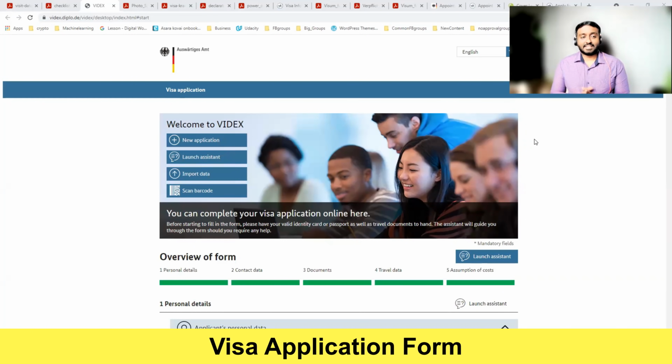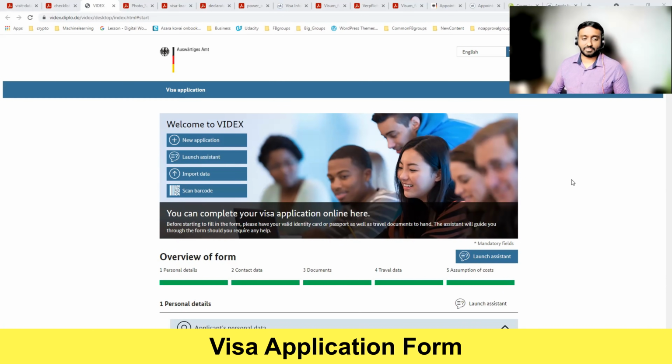So, hi guys, in this section we will see regarding the application form. Like I said, I will just quickly walk you through. This is all done online. This application form is for your parent to fill in order to apply for the visa. But normally we do it on behalf of our parents and then give it to them so that they can just sign it. So that is why I'm going to show you the form. Please remember, this is the form for your parent in order to apply for the visa.